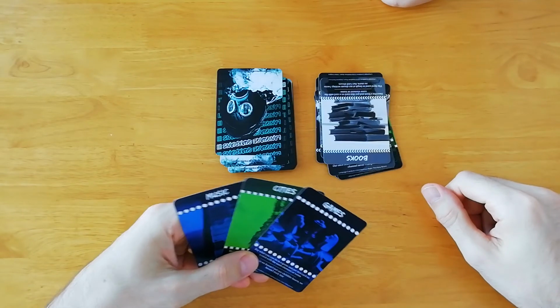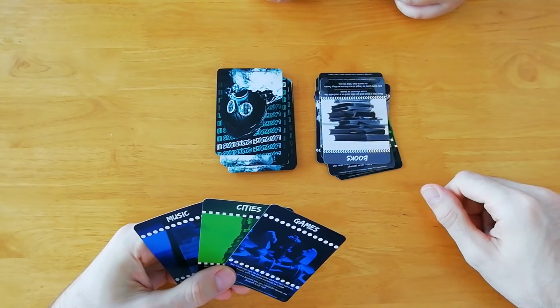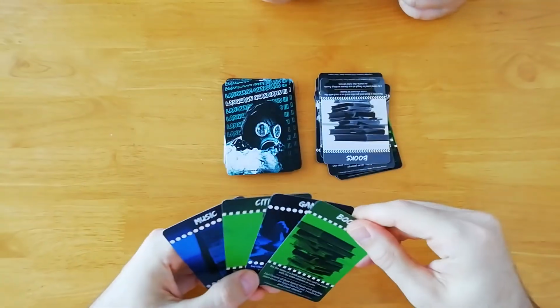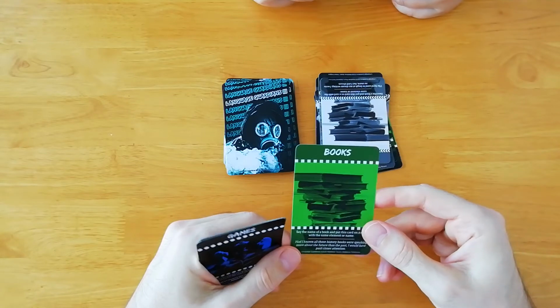Books. Describe a book. Oh, I've got a very thick book. Thick. Great word. Okay. Oh, I've got a books card. I'll introduce to you a book maybe you haven't heard of.